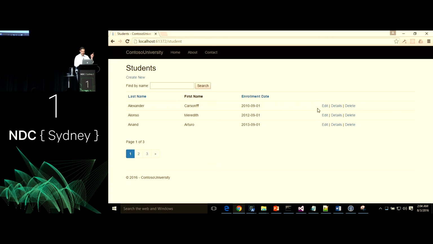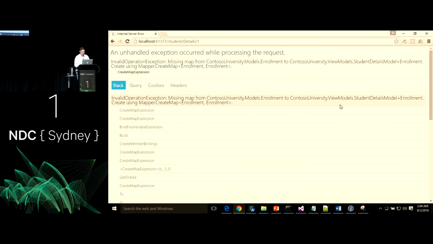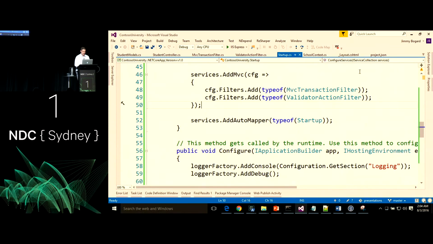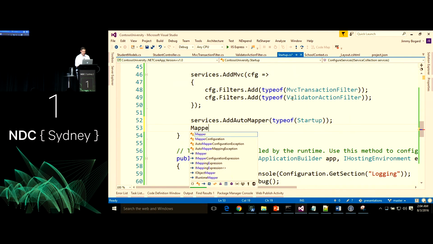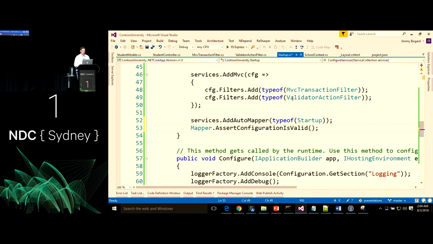Yep, I fixed the validation thing, so that's working now. Details, oop, it says I'm missing a map from Enrollment to that one. Oh, that's right. Some people do this: they call Mapper.AssertConfigurationIsValid during application startup. So if I did that, I would probably get that error saying I'm missing something.